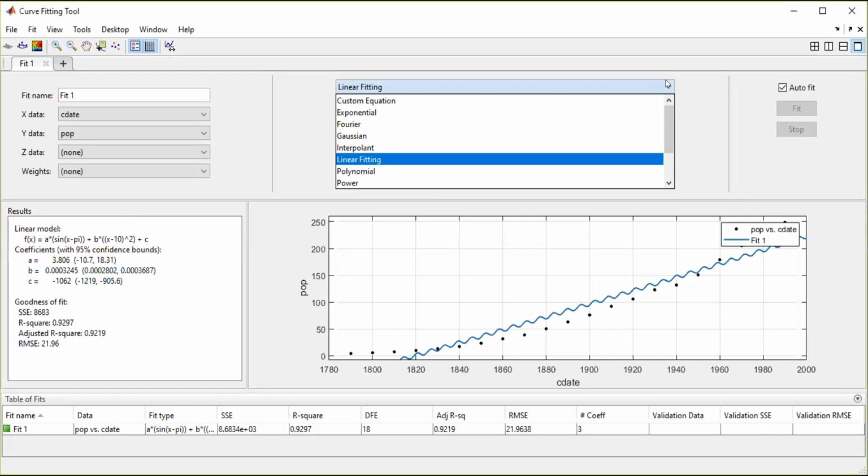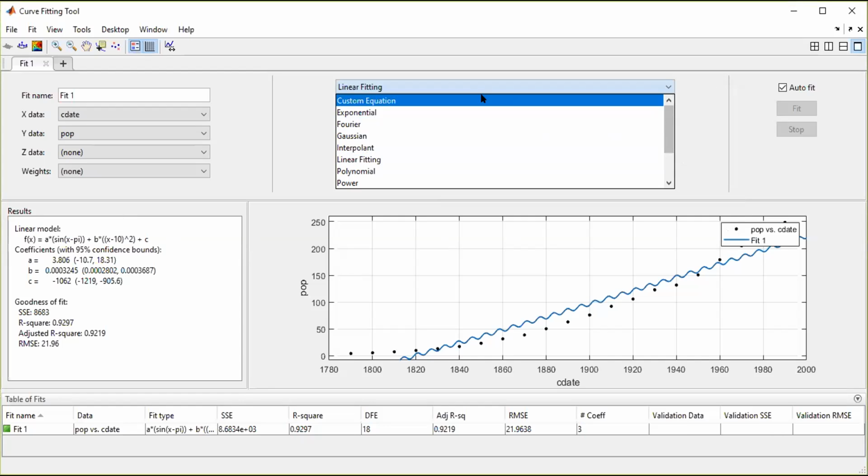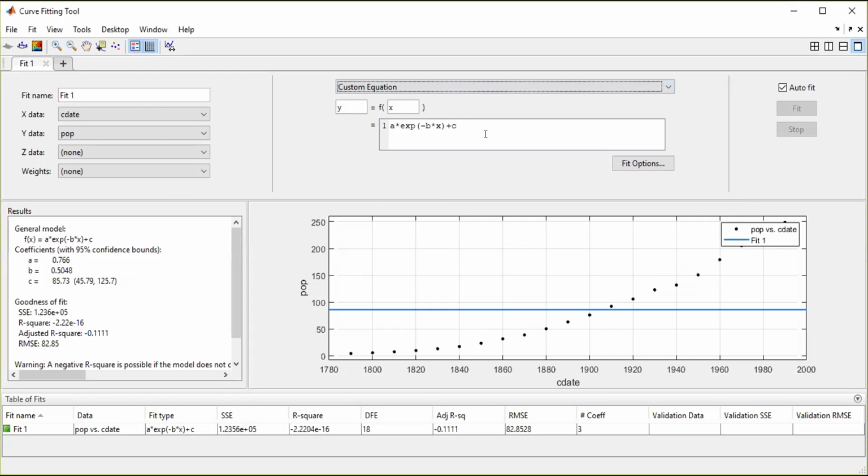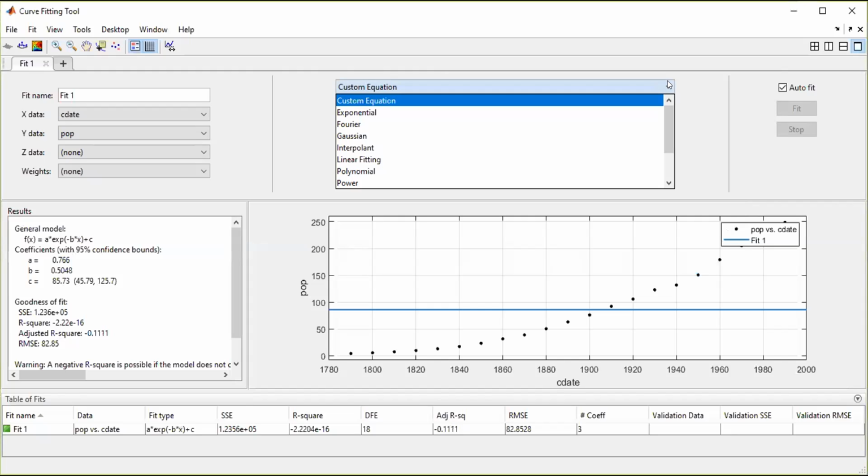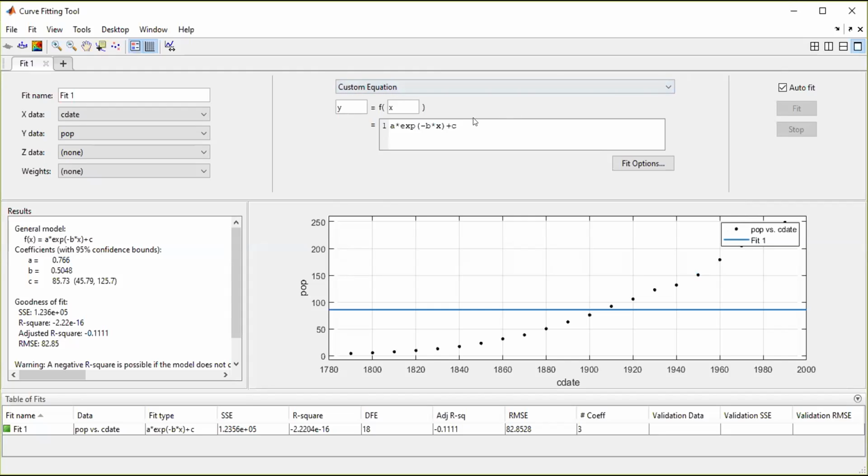And the very first option at the top was custom equation. In custom equation, it is typed here, a exponential minus bx plus c, you can change this also. If you want to fit a curve of your own, suppose you want to fit an entirely new model which is not available in these options, right, you can type that here.